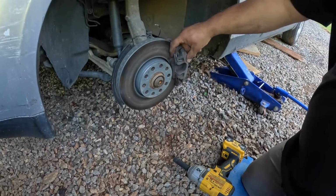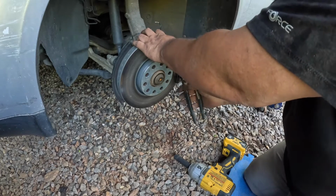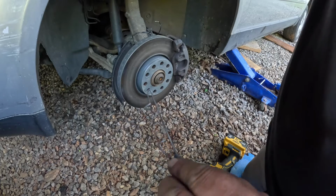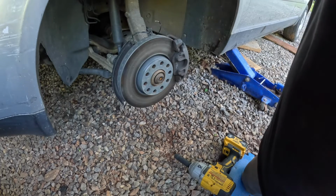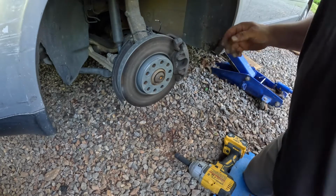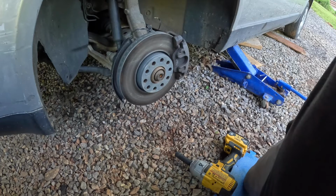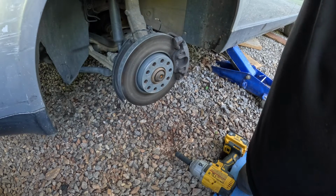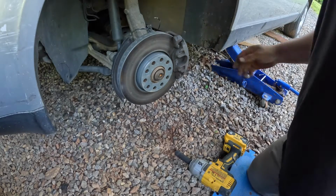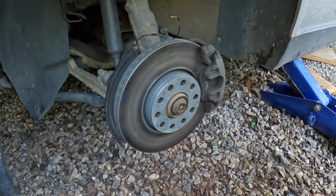Go ahead and take this spring clip off. You have to be careful not to bend it out of proportion, or it won't work very well. That is off. I'll go ahead and take this off. Unfortunately, when you have a 2003 car with 177,000 miles on it, plastic pieces tend to break all the time. So this one is not cooperating right now.